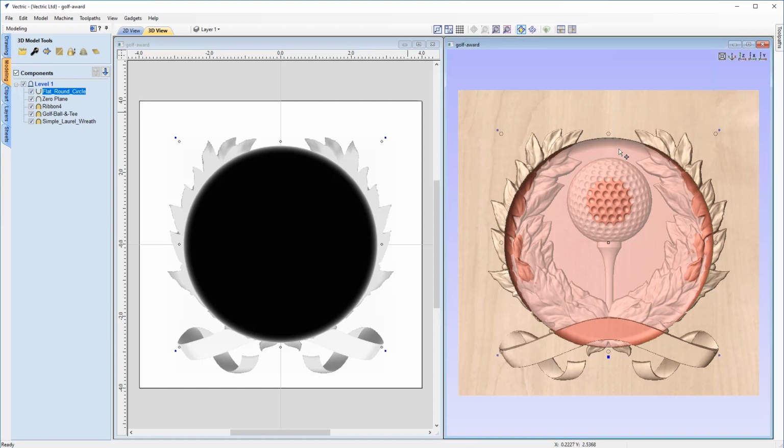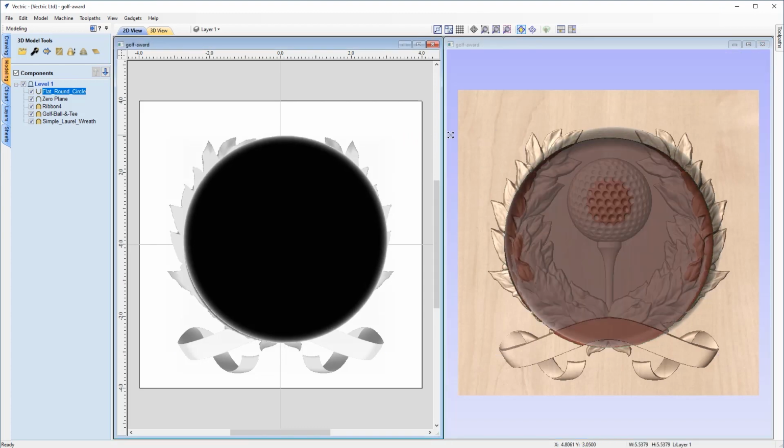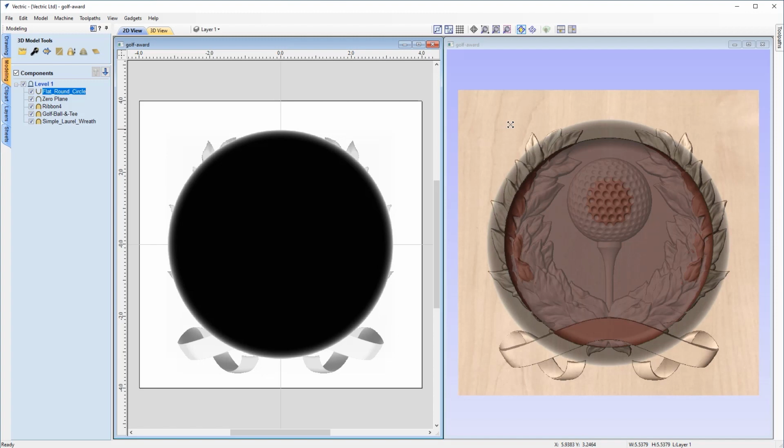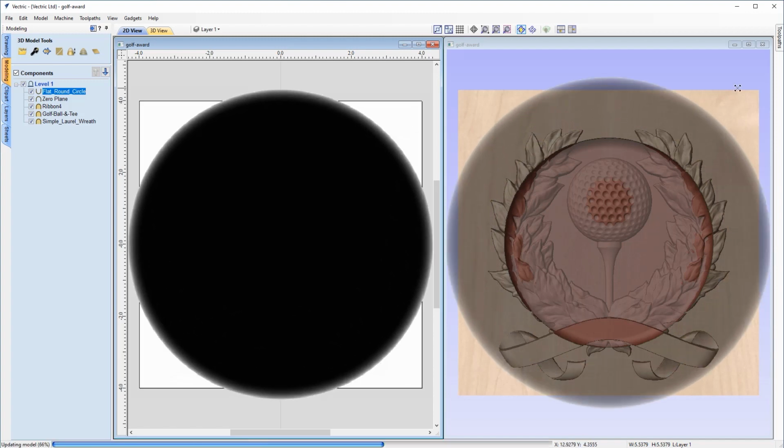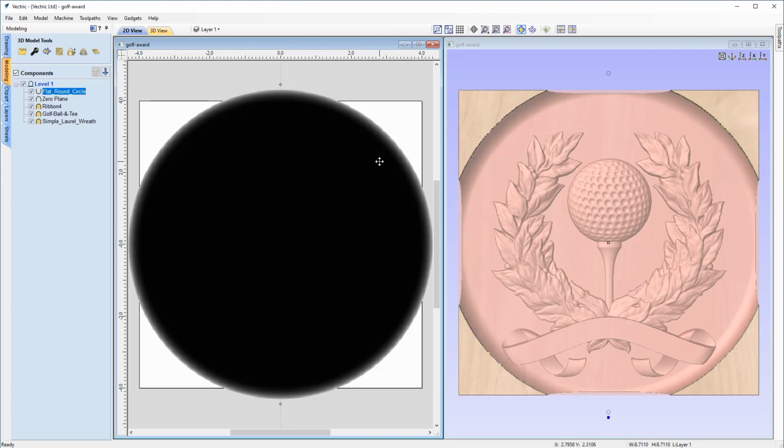So now we can see it starting to take shape, but the design doesn't quite fit inside the dish. So we just need to go ahead and resize that. So going to either the 2D or the 3D view here, and just using these points here. And if we hold down the Shift key, so it grows out from the center, just until we cover the entire design. But in this case, I know the exact size I'd like this dish to be.